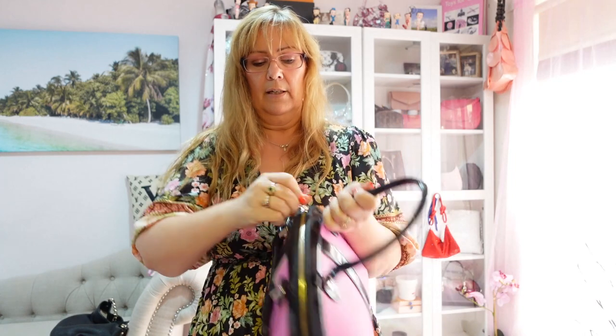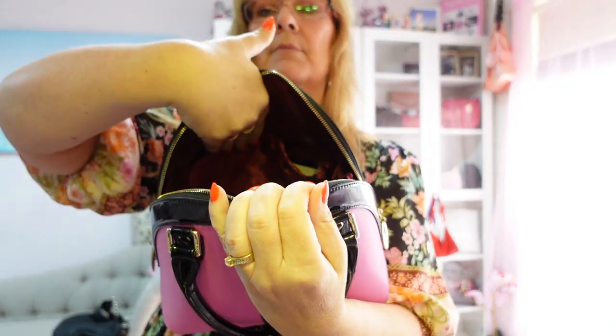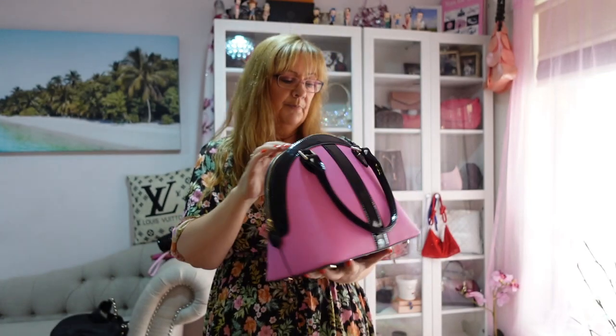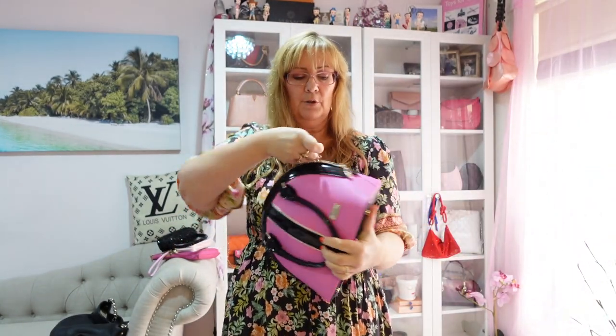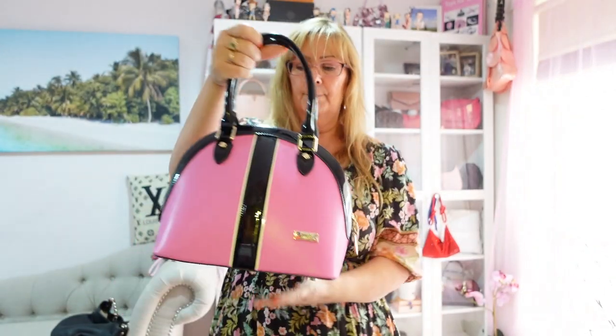It's got the double zip, and the zip's so buttery. Oh, there's a Louis Vuitton bag in here. You never know what you might find in my handbags. I'll just show you. It's not black in there, sorry, it's like a burgundy. I don't know what that material is, but I love this bag. I don't use it very often, probably because I do reach for the Louis bags, but this is certainly not something I would sell because I think it's adorable and great, especially if you're going somewhere that you don't want to show that you've got a luxury bag. I know it sounds funny, but it's super cute and holds a lot. The only thing about this bag is it doesn't have a shoulder strap, so it's only top handle. But I think it's a great alternative bag. Serenade make lots of bags.